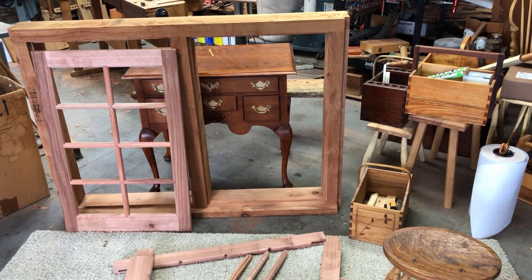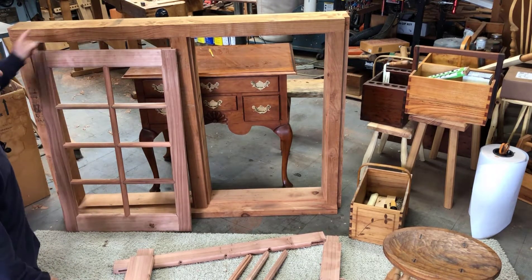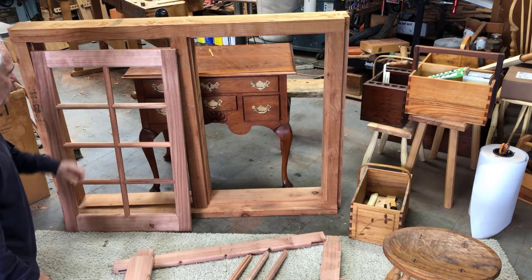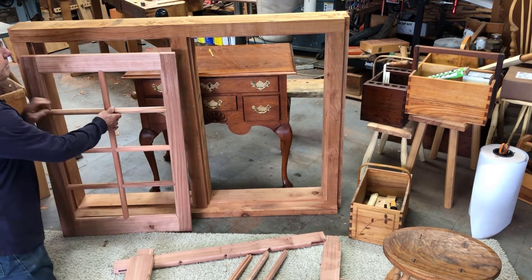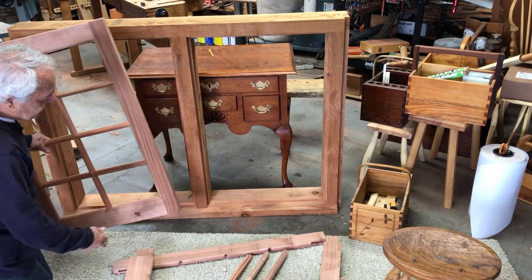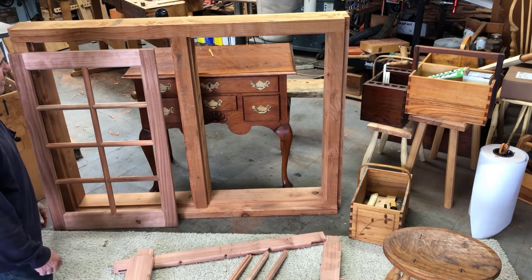This is one of the casement windows that will go into the redwood timber frame. This larger rectangle here is the frame, and then there are two hinged sash that will fit into this window. I've constructed one of the sash here, just glued up yesterday. It will be fitted into the rabbet here in the frame, and will also be beveled on the bottom to sit down into the bevel on the window sill. This is the outside facing in the timber frame.